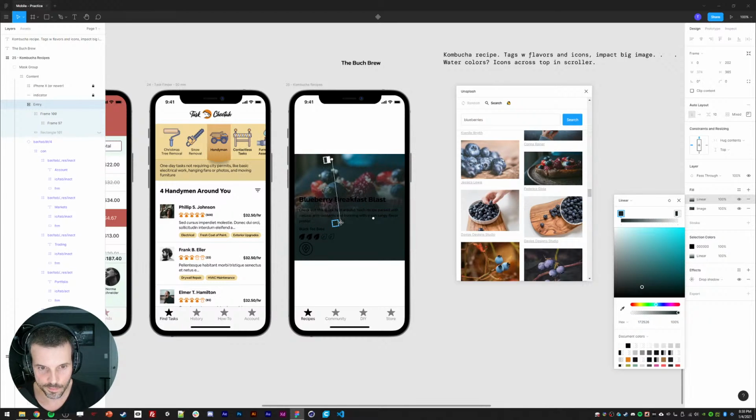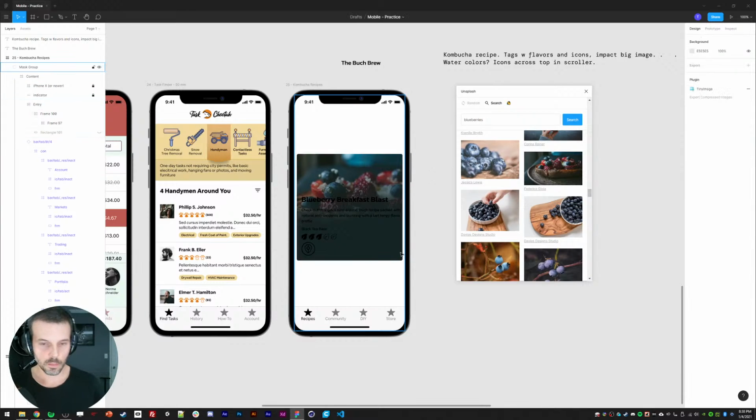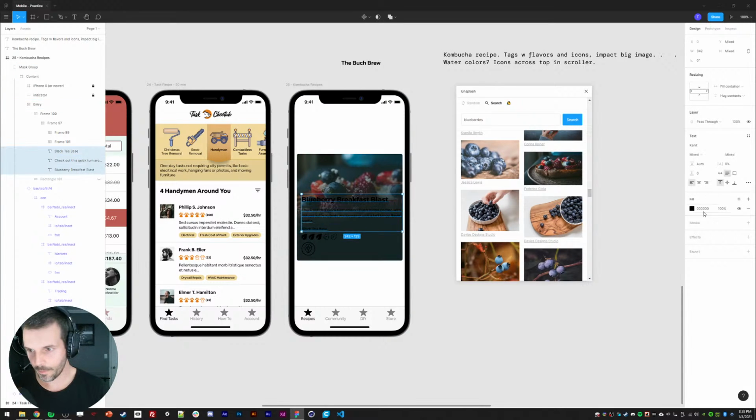Can we get away with something like that, you think? Like a big old card. Turn everything white here. Let's try that out.